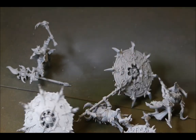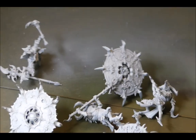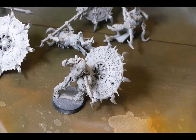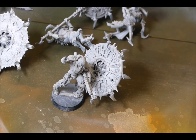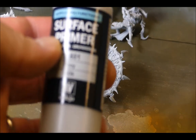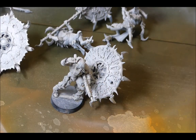And so I really like the product, and highly recommend that you take a look at it. I think that it will be definitely usable more in the winter, or like I said, in the summer with high humidity. So again, that is the Vallejo Surface Primer, and it does come in a couple different colors, but I just used the gray because it's a good base color to go over top of.